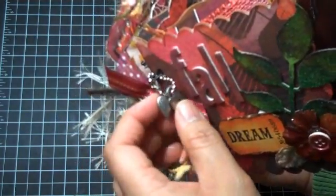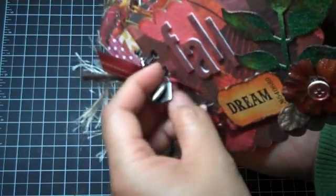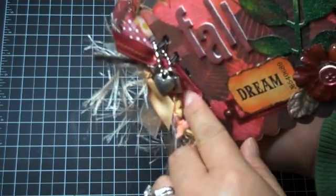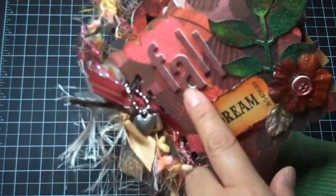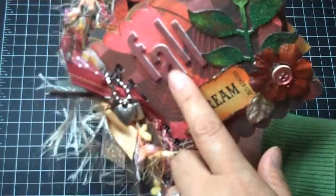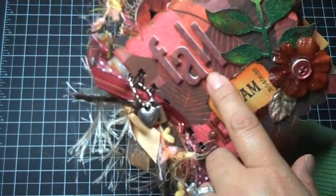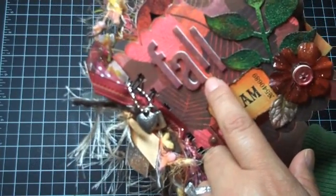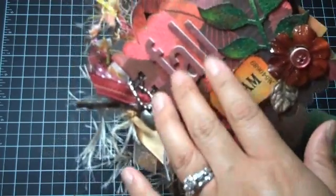So on the cover, or on the binding here, I used the ball and chain that came with the kit, but I incorporated some of my own charms on here. And this heart and locket had been sitting in my stash for quite some time, and I haven't used them, so I thought it'd be cute to hang on there. So the theme is fall. I used some of my thickers on here, and these used to be white, and I alcohol inked them in bronze and cranberry, and I think I also incorporated some caramel in there as well, alcohol inks.